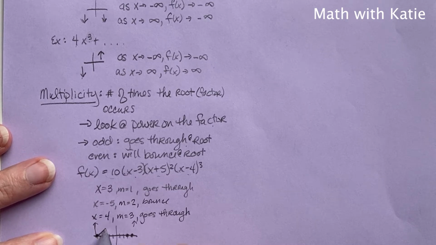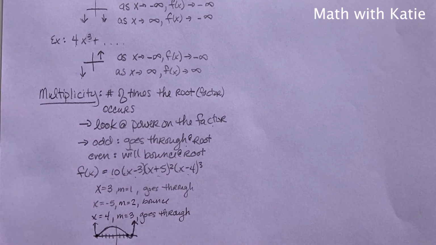Okay, then somewhere over here, it's going to have a max, but then it's going to go through and go through. Okay, so again, very rough sketch. Okay, so that's all we can get from looking at multiplicity and end behavior, but at least it gives us a really good rough sketch of what we're dealing with, okay? This is especially important when you're dealing with problems where you're not allowed to use a calculator.